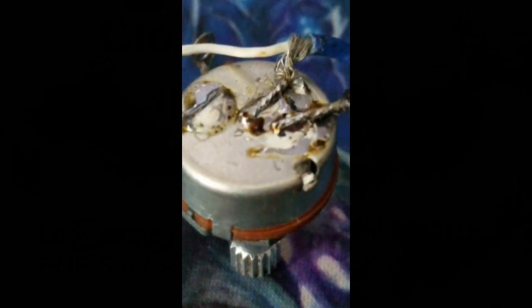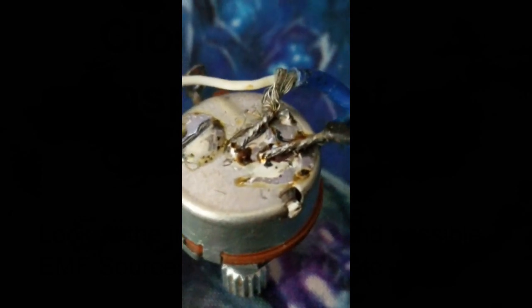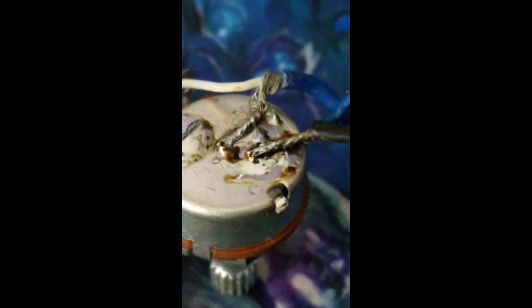Okay, so this is what I was trying to show you in the main video. I apologize for shaky cam here, but you can see the just terrible job here of soldering this unit together and how the cabling and the wiring is exposed, frayed, banded, gooped, and now, as you can see, and this is why I was suspecting this thing might have had some water damage. I couldn't see this when I was looking at it earlier.